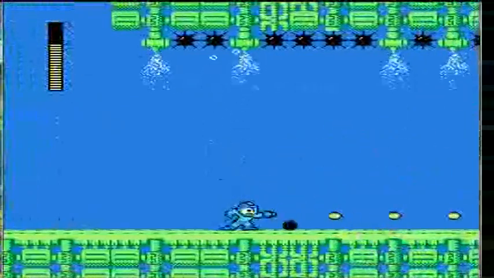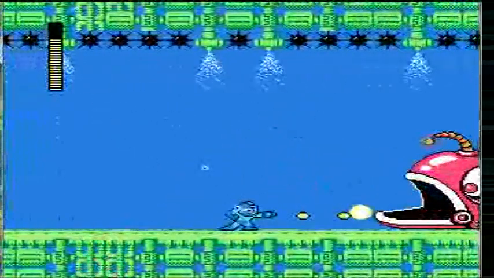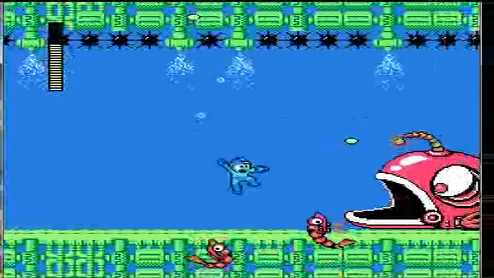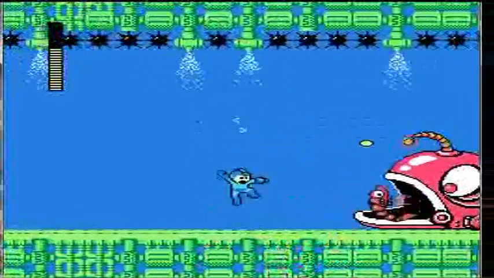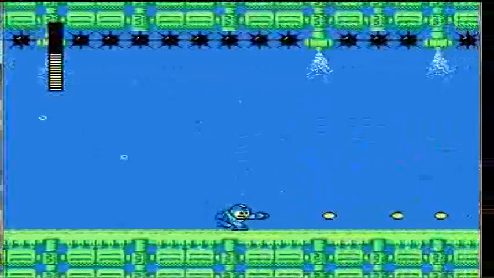Now we got Killer Shrimp. Now here we got a little guy, and the only way you can kill him, when he's shooting out the Killer Shrimp, is hit his little antenna. And then once you hit this antenna a few times, he'll disappear. Just like that. Alright.